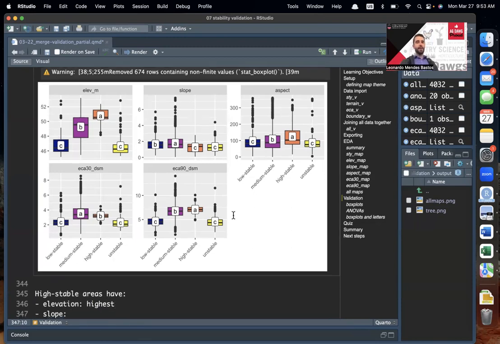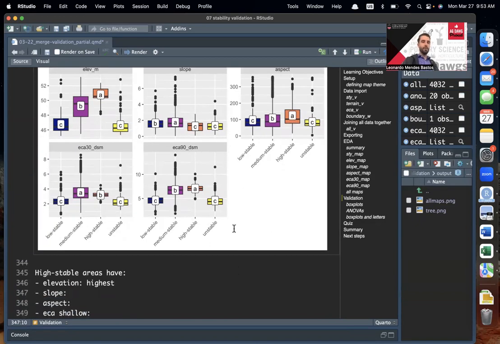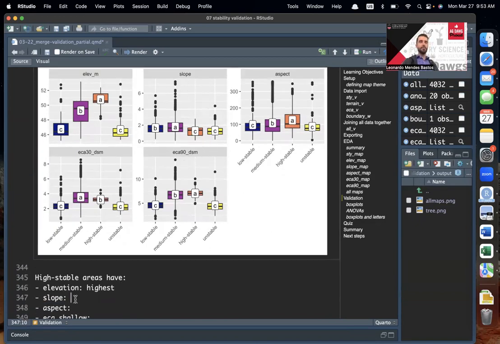Okay, let's just keep going down the other plots now. What about slope? Amrinder, what would you say high stable is in relation to slope? We're looking at high stable, right? So I want to say high stable has highest or lowest, similar to the unstable. But is that highest or lowest or intermediate? Lowest, right? Because we have lowest and they have C. So in this case, A is going to be highest and then C or D is going to be lowest. So high stable has the lowest slope.